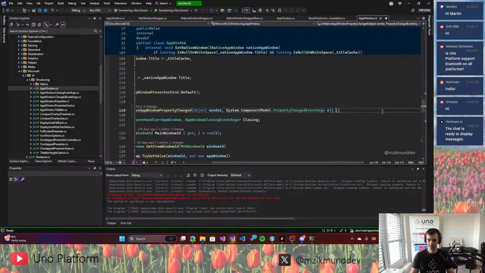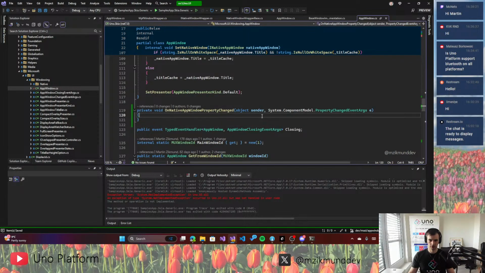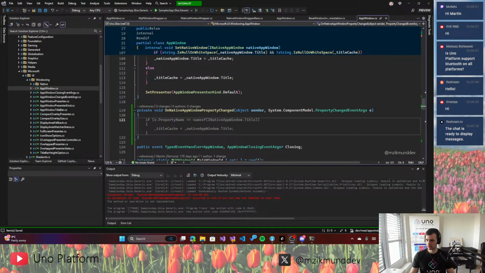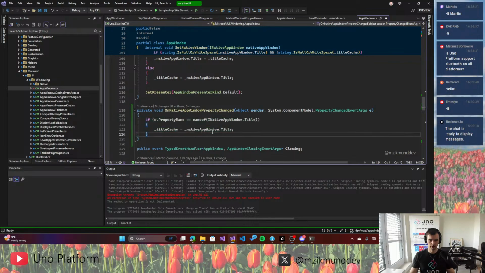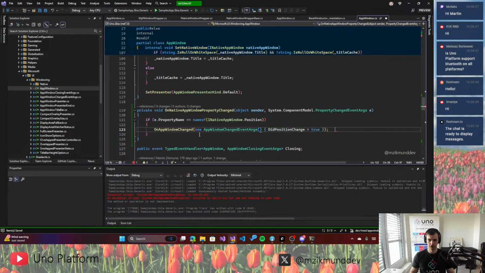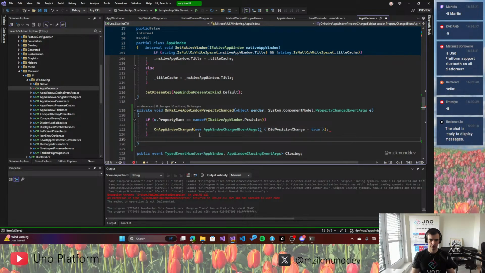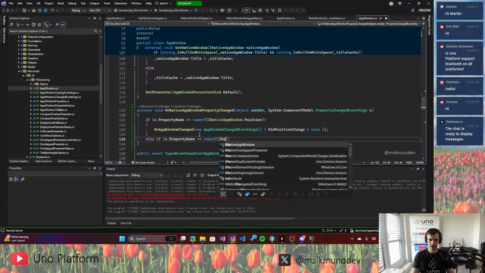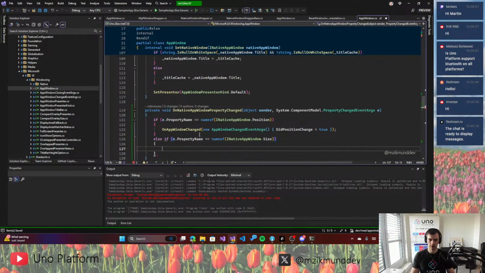Now we can see if the position changed, we'll do OnAppWindowChanged, new AppWindowChangedEventArgs, DidPositionChange true, and then else if PropertyName equals nameof NativeWindowSize, we will update the size.